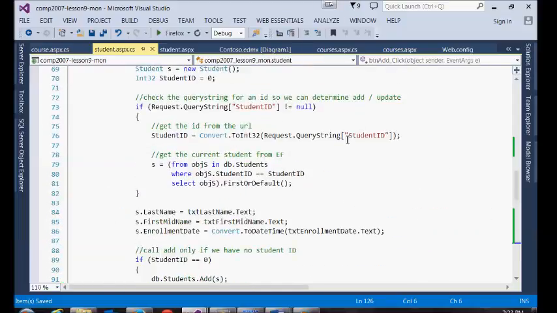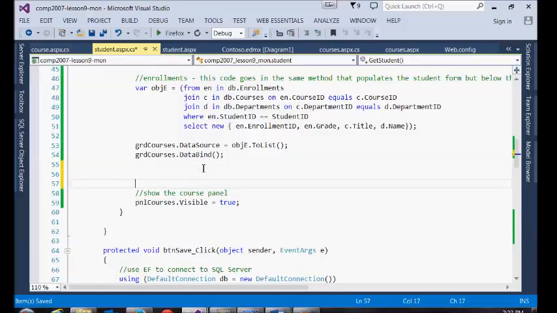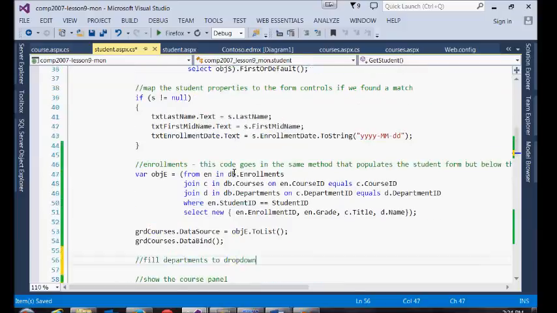So now if we scroll up on our student page, once we make the panel visible, maybe what we'll do before is populate the departments, right? Let's fill everything in that panel. So fill departments to drop down. We're still inside our using command, which is good because we need the database once again.